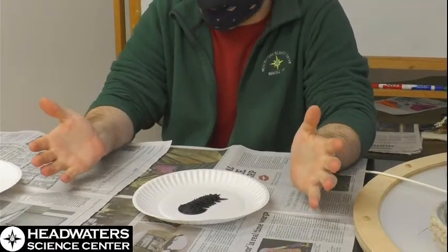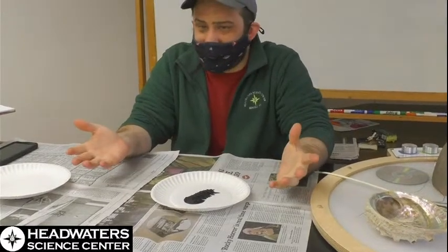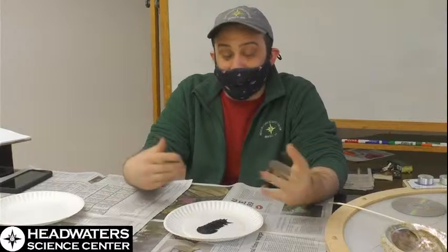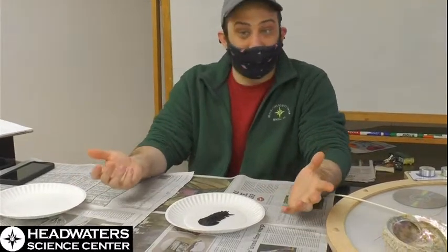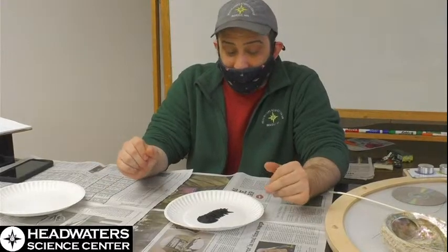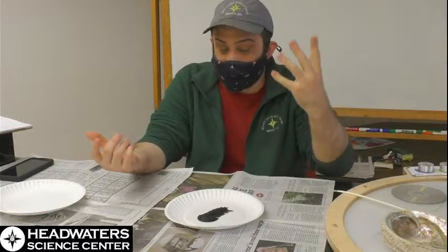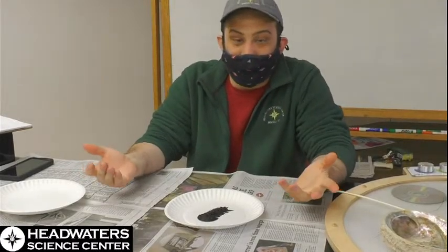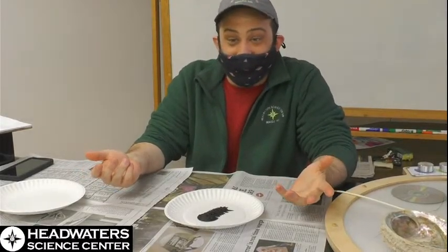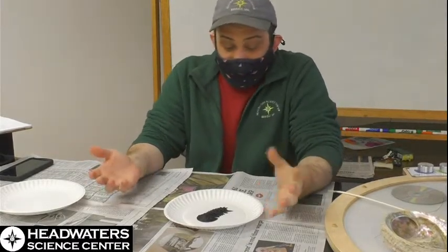Outstandingly successful animals. There are something like 20-plus thousand different species of trilobite that have been identified just from the fossil record, which means there were probably way more species than that that actually existed, especially when you consider how old they are too. The last trilobites died out like 250 million years ago, before the dinosaurs existed. But they were, like I said, outstandingly successful.